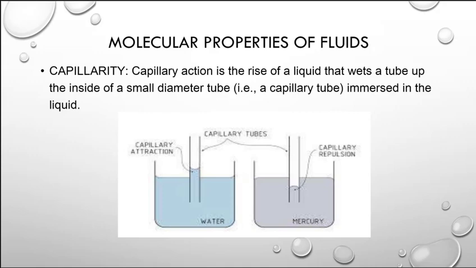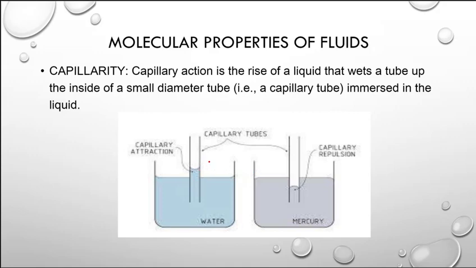The ability of that water to rise on that paper is capillary action. Now the example showing on your screen: this is a bowl and they pour water in it. They now drop in a tube, a capillary tube. In your case, you can get a straw. Just get a bowl of water and put a straw inside. You will observe that the level of water inside the straw or the tube will be higher than the level of the water inside the container. Why is it so? It's because of capillary action.